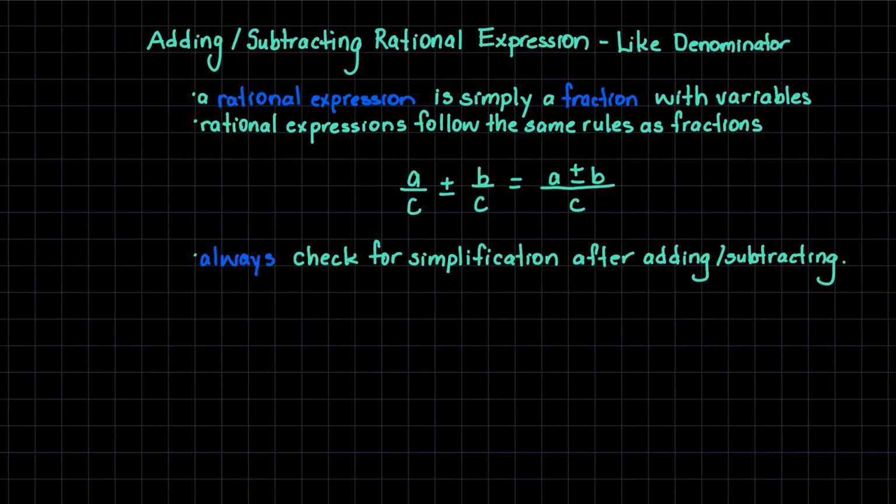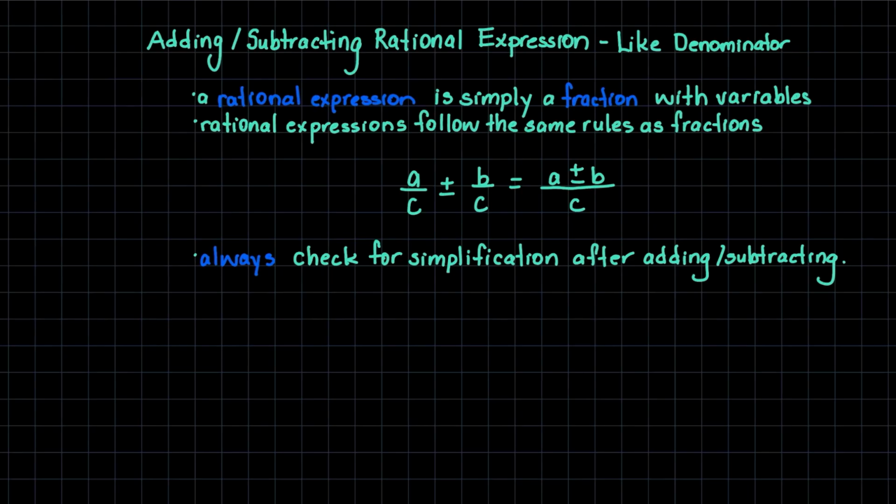We're going to cover a few basics before we get started. First, I just want you to understand a rational expression is just a fraction with variables. You don't have to think about it any other way than this is a fraction, just like any other fraction. It just has a variable in the denominator. Rational expressions follow the same rules as fractions. So if we have a set of rules for adding and subtracting fractions, we follow the same rule when we're adding and subtracting rational expressions.